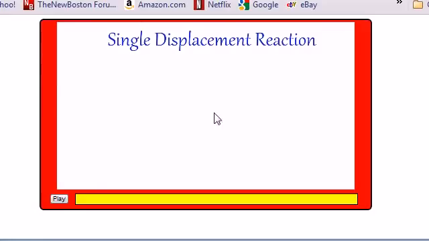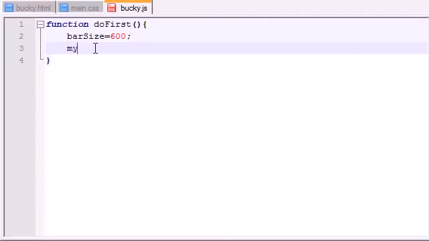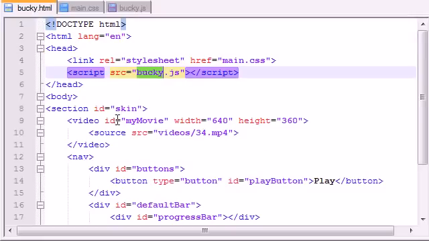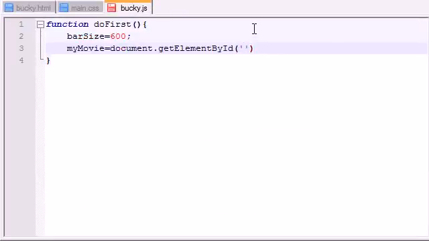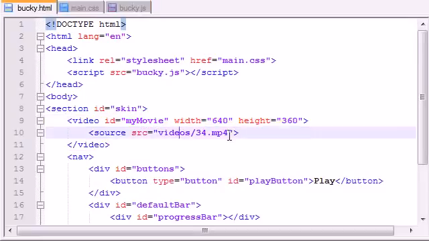So the very first thing we need to reference is this movie or this video right here. So I'm just going to set this variable equal to myMovie, and how you reference HTML elements is this. document, which is pretty much your website itself, your HTML file, and I'm going to hit getElementById. Now this takes one parameter, and it's the ID of whatever you're trying to reference. So the ID of this video is my_movie. So now we can go ahead and plug this in, and make sure you plug it in between single quotes, my_movie. And now anytime you use this JavaScript variable, myMovie, it's going to reference this video right here.